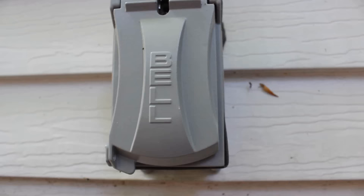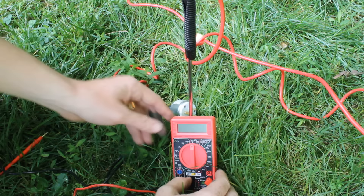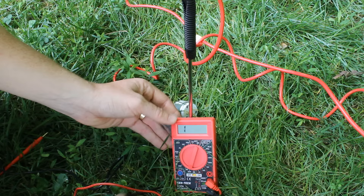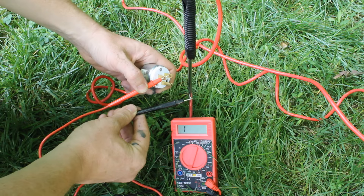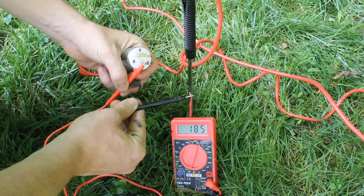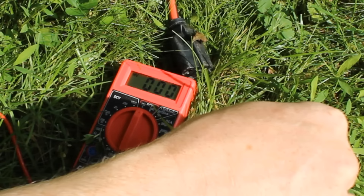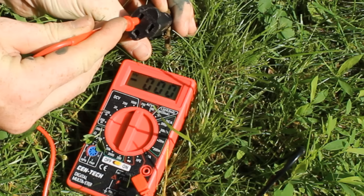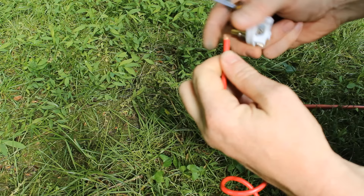Other than the fact that this can kill you, the biggest downside is that it only works with non-GFI outlets. Unfortunately, almost all modern outlets are either GFI outlets or they're connected to a GFI outlet. If you plug one of these things into a GFI outlet, it trips the switch and the outlet stops working. Additionally, you have to make sure that the cable is hooked up to the right prong — the positive prong on your outlet — and it switches from outlet to outlet, from house to house. So you have to test it with a multimeter to make sure you have the right prong hooked up. I ended up having to switch the prongs three or four different times. It was a real pain.